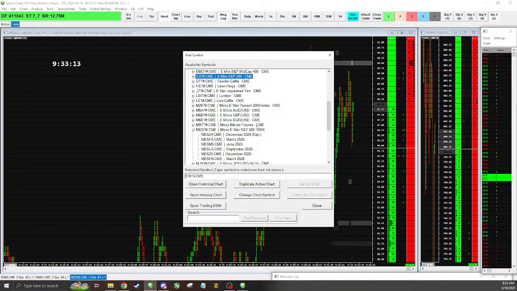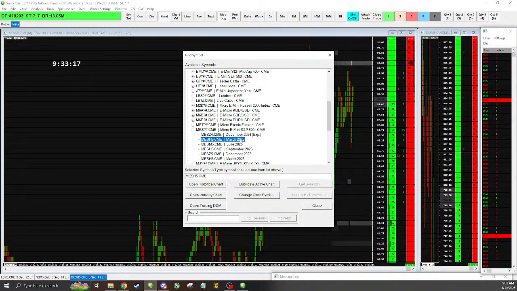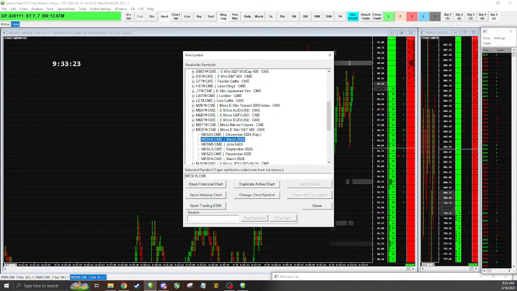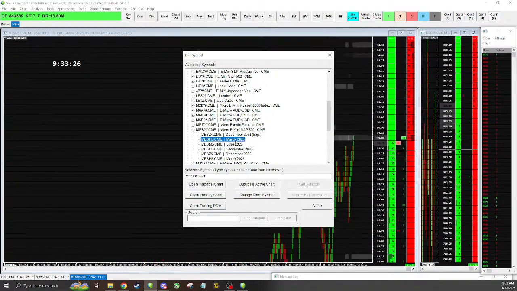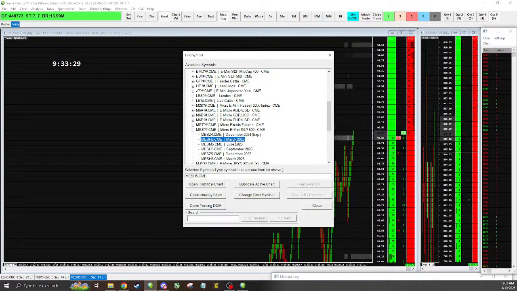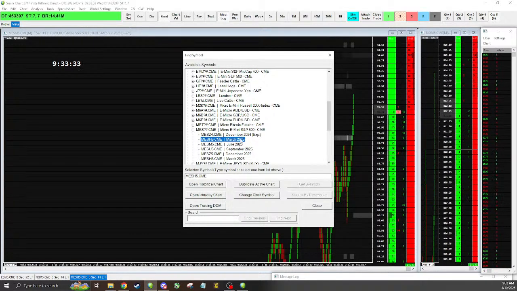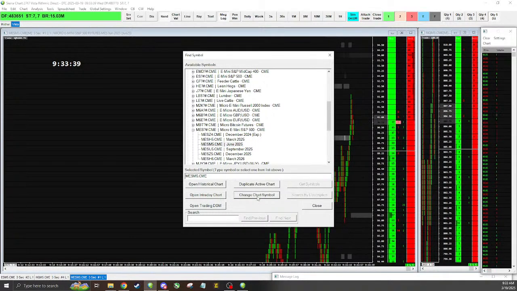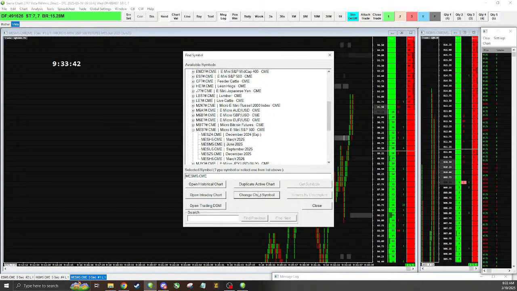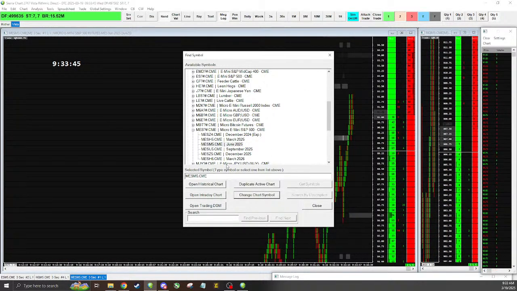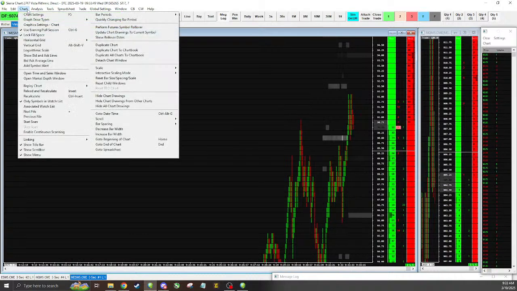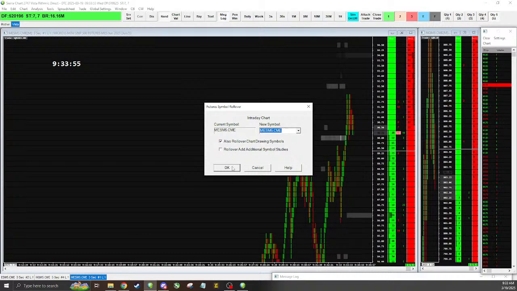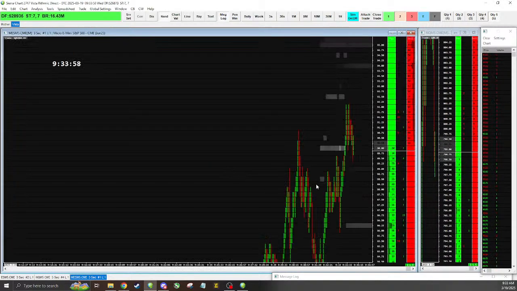There's a way to roll all of it at once. Yeah, if you roll yours, it should do it for me, because I'm sharing yours. I just need to do it for my execution screen. Chart, perform rollover. So just click chart, perform futures symbol rollover. It'll do all of them in that chart book. Okay. All right, yeah, I'm good.